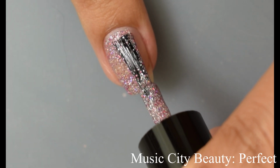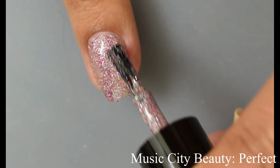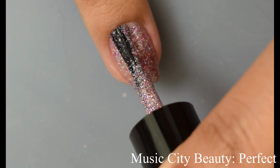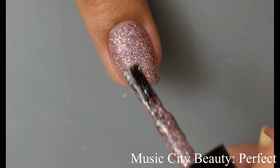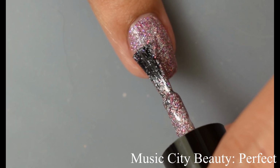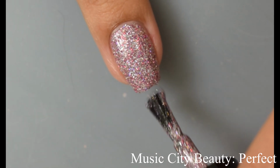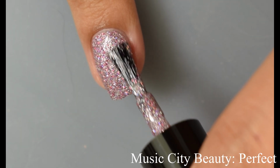It is a full coverage glitter. You can see even on this first coat here, it's giving me wonderful coverage against my free edge. And for opacity, I'm going to suggest 2 coats on it. It's got this rich type of effect when you apply, very easy on the nail. Now it does dry down quite a bit on the thirsty side, so you're going to want to use either some type of glitter smoothing top coat or a really good glossy top coat. It's not so much textured per se, but it is quite thirsty.